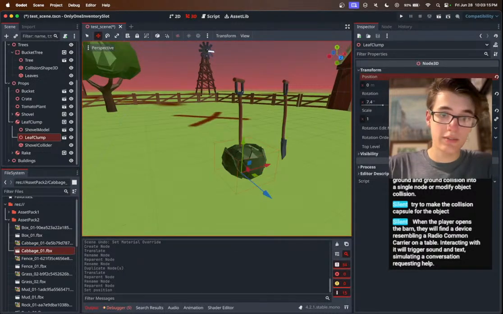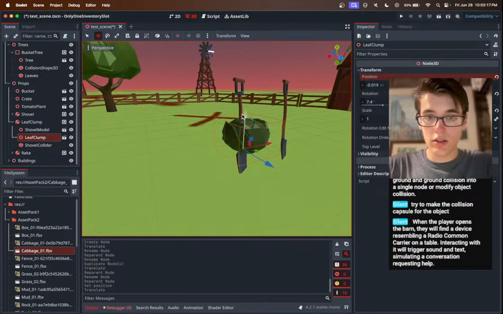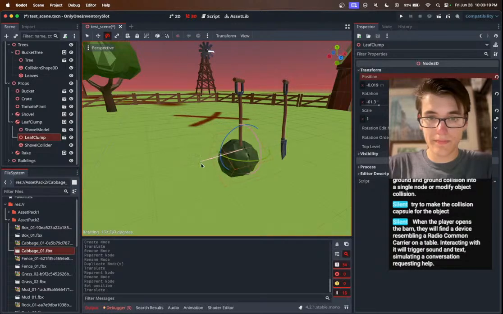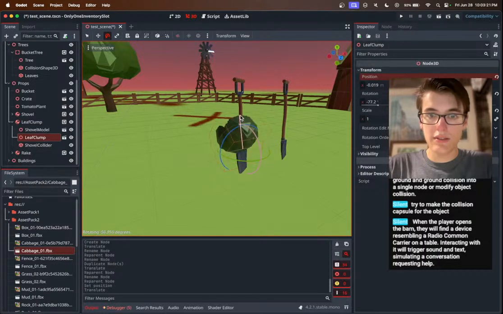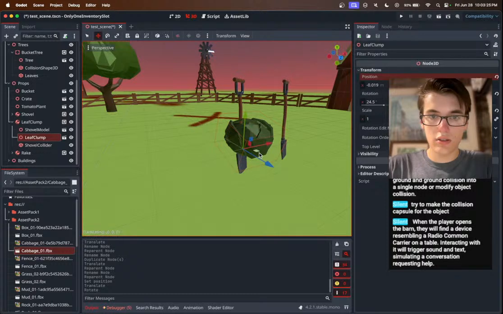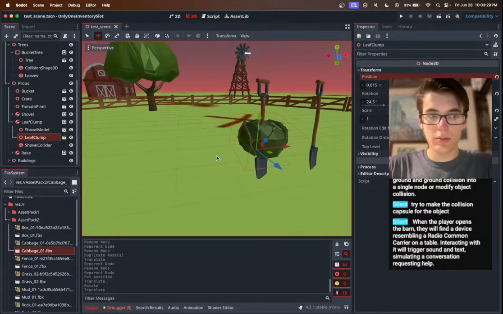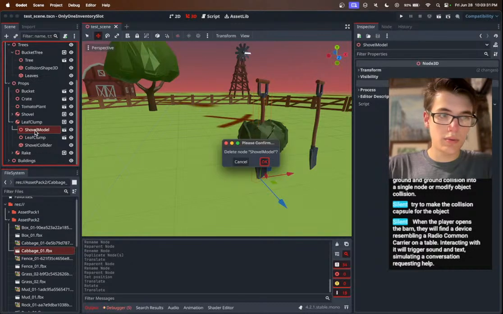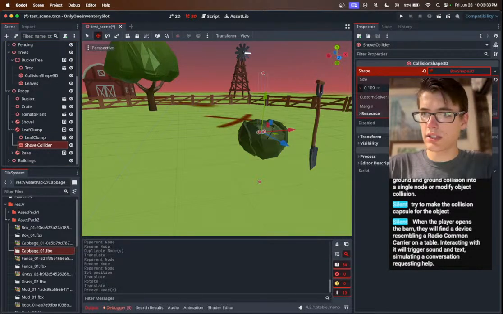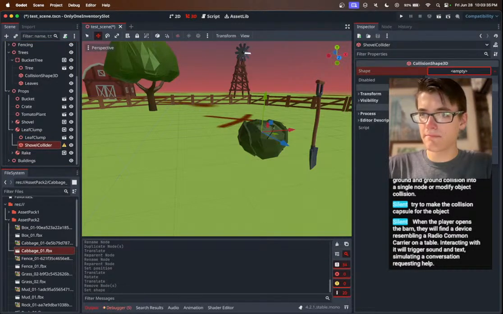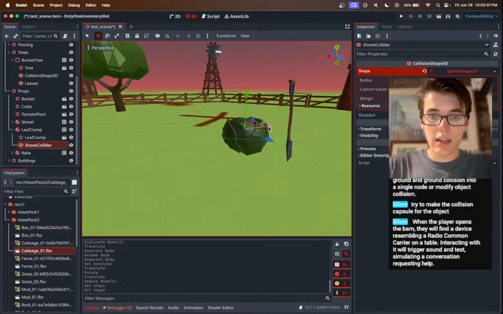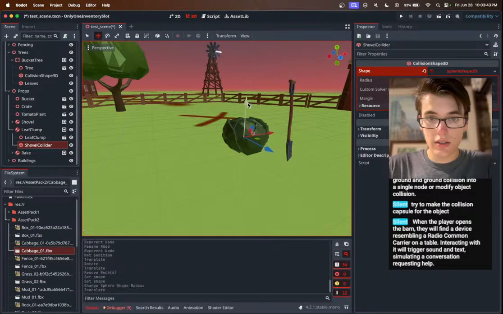Okay, this is a big leaf clump. I did not realize. Okay, it's upside down. Or should we leave it upside down? We might want to leave it upside down so they can't tell it's a cabbage. Let's make it look like that. And hopefully it will be a decent height. And then we will delete the shovel model, change the shovel collider to a sphere, and then shrink it just a tiny bit so that it fits on the cabbage. So the cabbage has a decent collider.